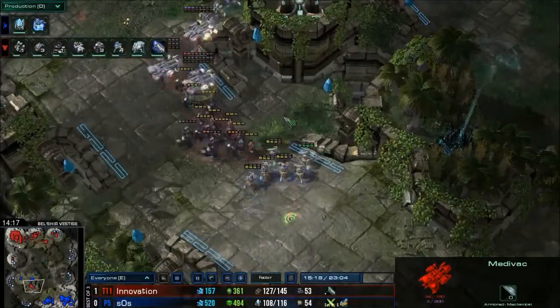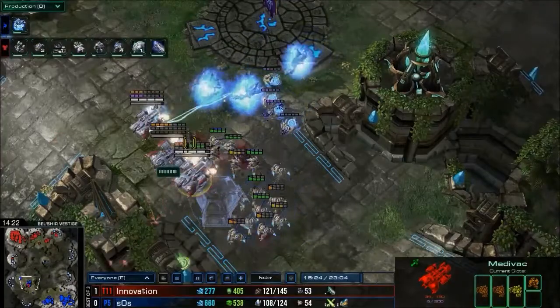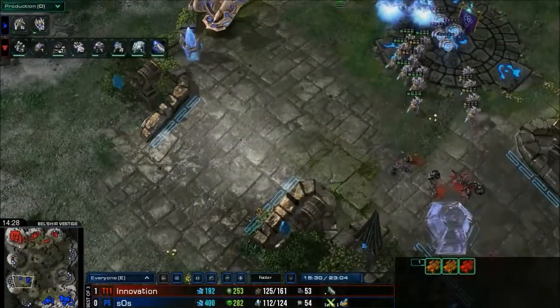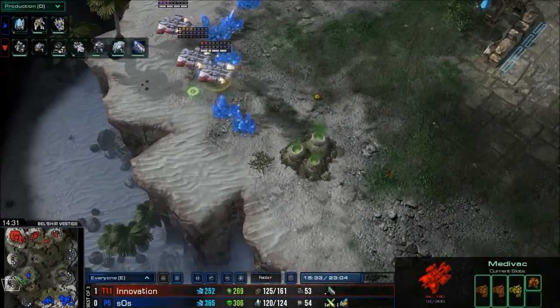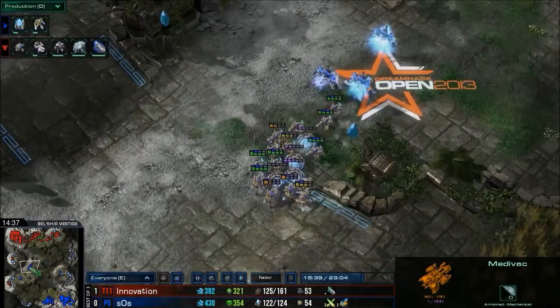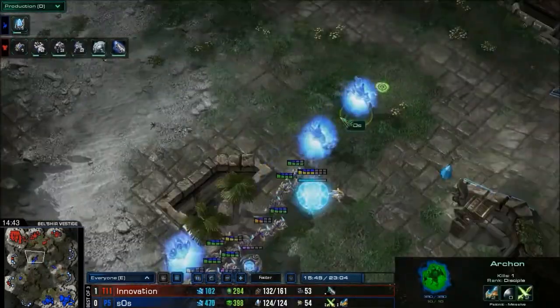A lot of feedbacks do go down on the medevacs. Medevacs don't have any energy to heal these stimmed Marines and Marauders, but they still can pick up the hurt units, and they will pick up and boost away. So unfortunately for SOS, Innovation is going to be able to escape with his very injured medevacs and Marauders and Marines. And SOS has had enough of this cat and mouse game.